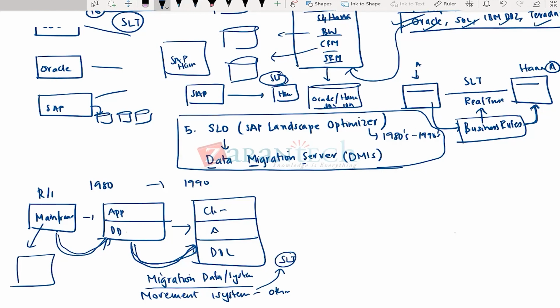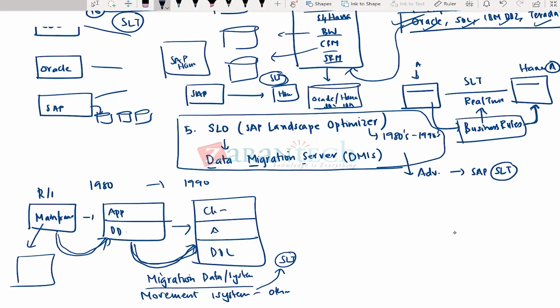Isn't SLT also pushing the data from one system to the other system? So taking that concept, they advanced it. They made advanced modification to this SAP Landscape Optimizer and renamed it as SAP SLT, SAP Landscape Transformation.